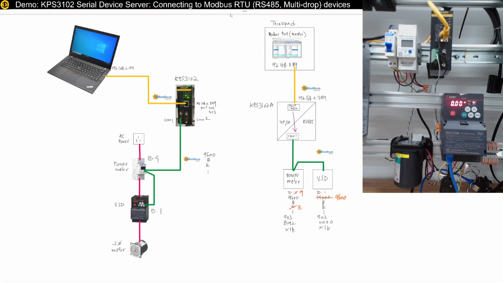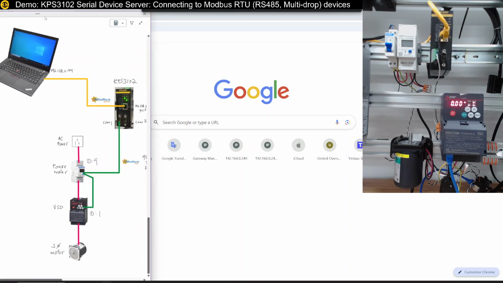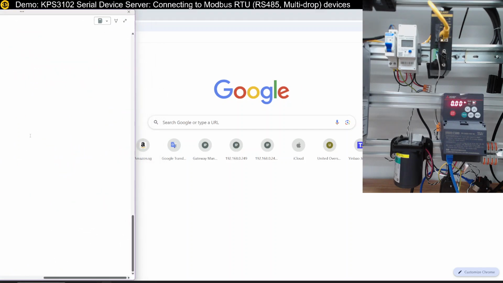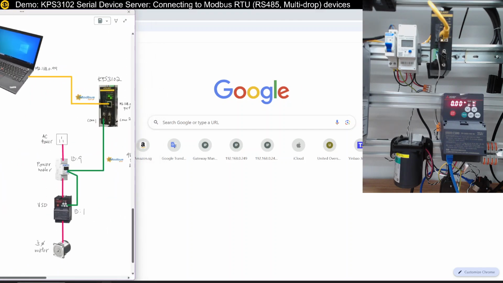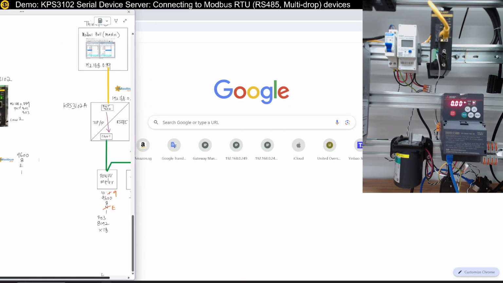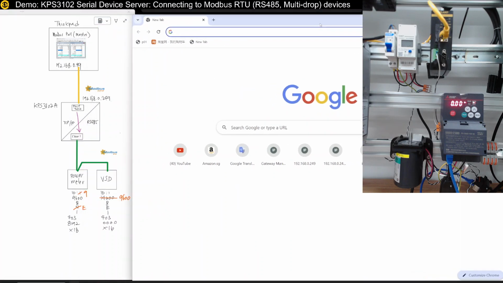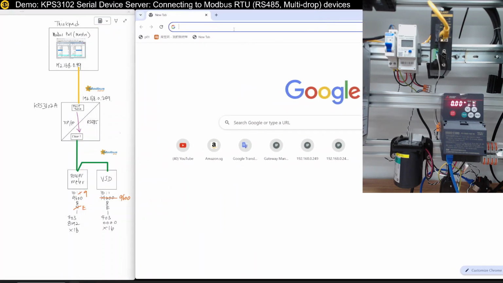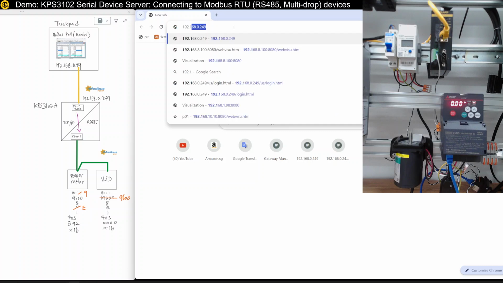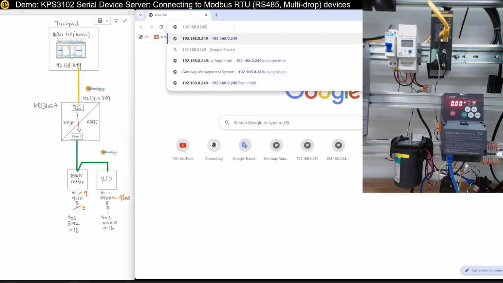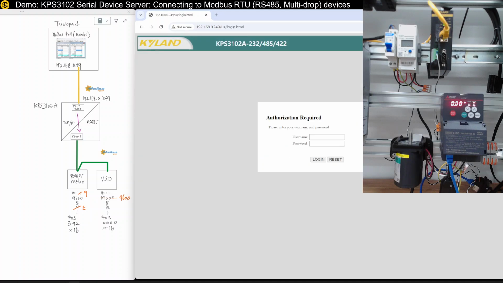Let me adjust this screen so that we can still have a reference of the settings. The next thing I want to do is reach out to the web page, 192.168.0.249, the default IP address of the server.